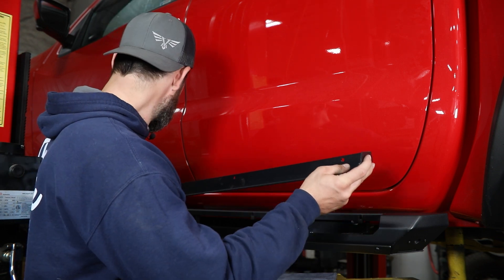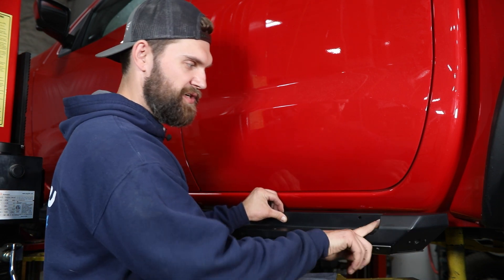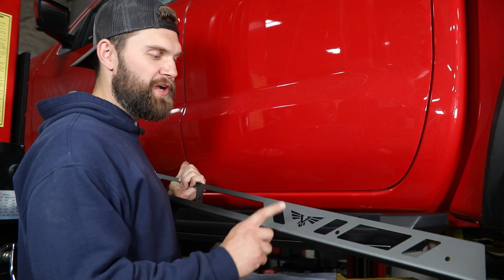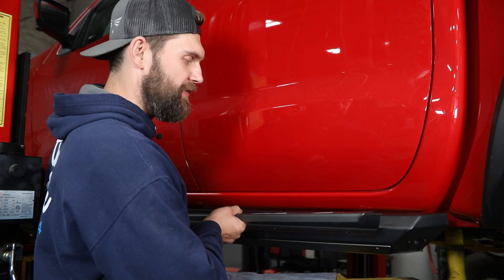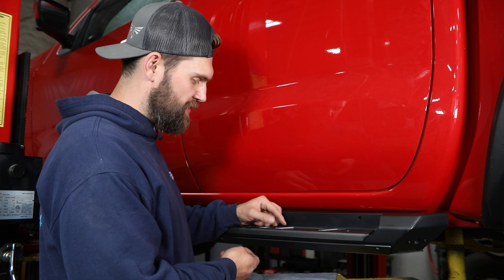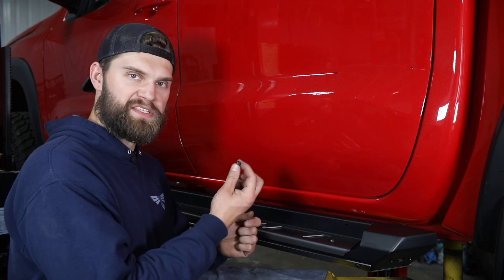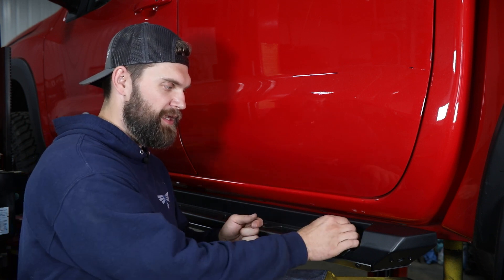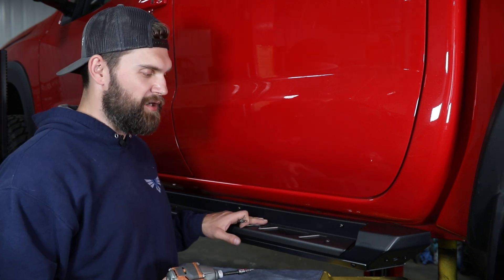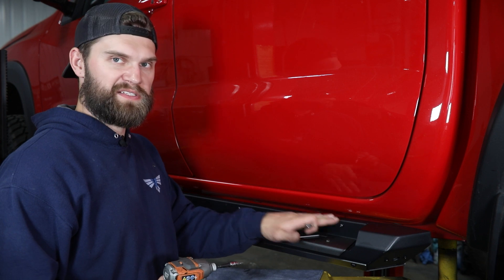Once you're happy with the front-to-rear adjustment, install the step plate by sliding one end down into the slider boat opening, then slide it back and down just underneath this edge. Line up all your mounting bolt holes, then grab the logo tread plate, slide it down on top, line up the bolt holes, and grab the 5/16ths black button head bolts to begin threading those in place. With all six 5/16ths bolts started in the tread plate, grab the smaller black M6 button heads and install all five of those to the back flange into the clip nuts installed earlier. Use a 3/16ths hex for the 5/16ths bolts and a 4-millimeter hex for the M6 hardware.